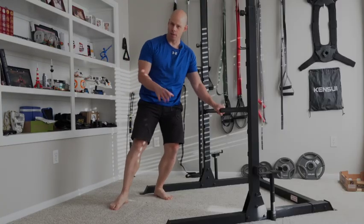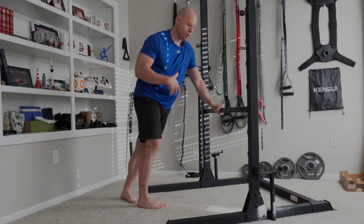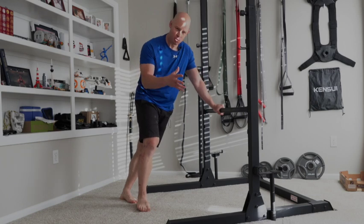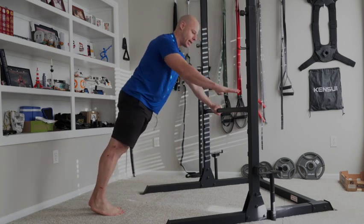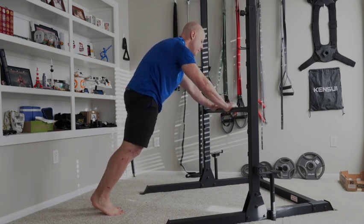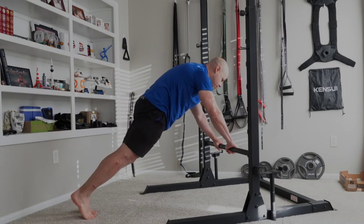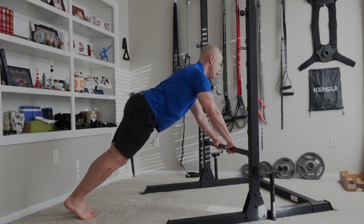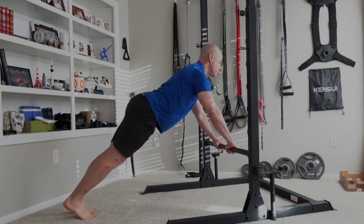Doing it in the flat plank on the floor can be quite a bit more challenging — there's a lot more resistance. We're trying to get the movement pattern, not really the resistance of the exercise. So you may feel better off doing it on an elevated surface, like the back of a couch or countertop, where you're removing some of the weight from your hands. That may make it a lot easier to get proficiency in that tilt, and then you can progress to lower objects, keeping those shoulders protracted, to gain more of that pelvic control through tensing your glutes and abs.